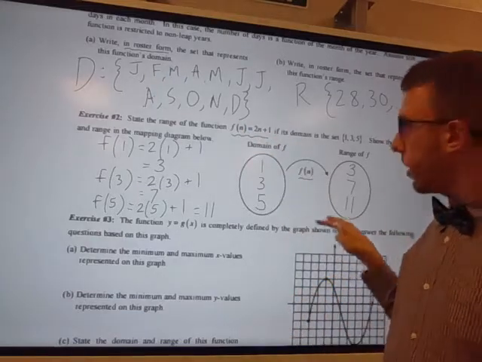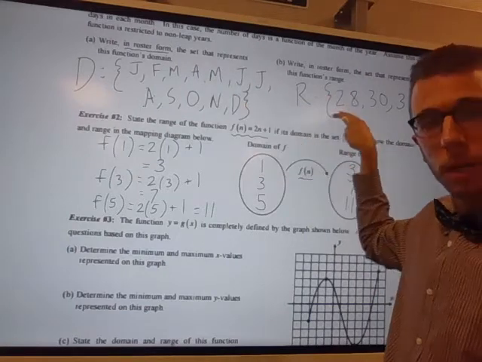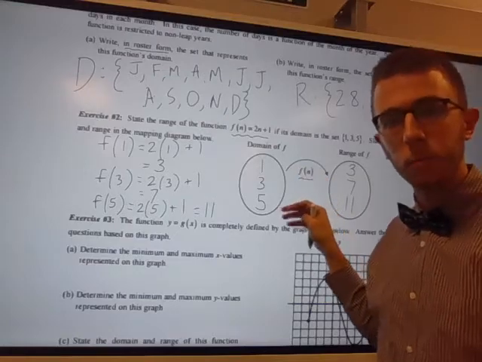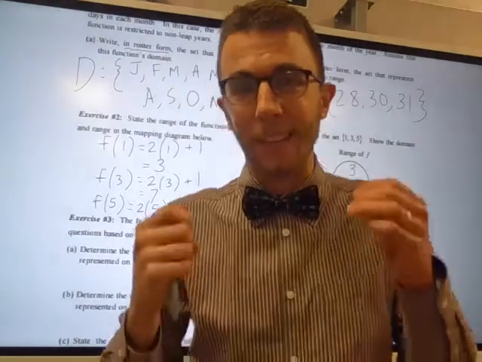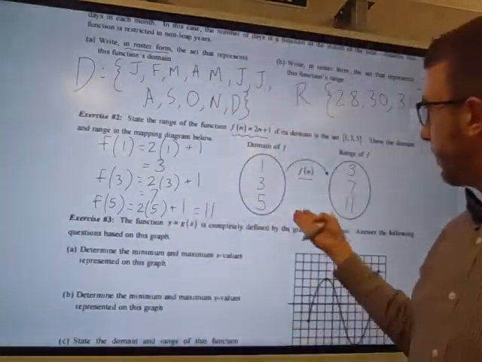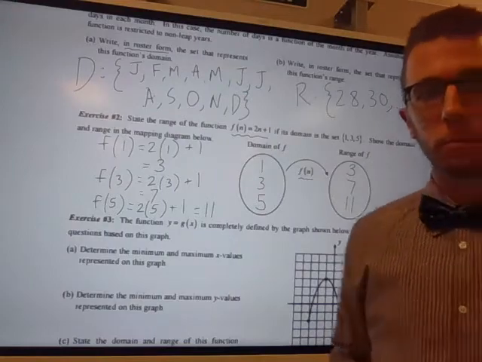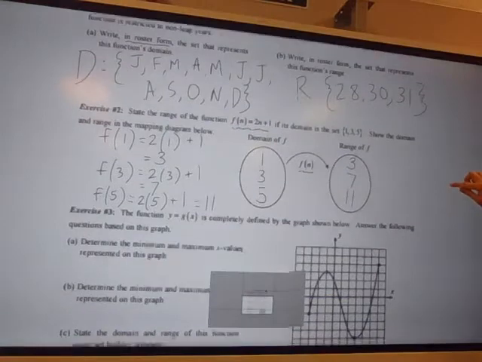Okay? So another way to represent domain and range. Here we have roster form, just 2 different lists. Here we have a mapping diagram. You guys know in math, there's always different ways to represent the same thing. Because I could very easily take these and write them like I did here. But I'm not going to, because I don't need to. Okay? So moving down now.